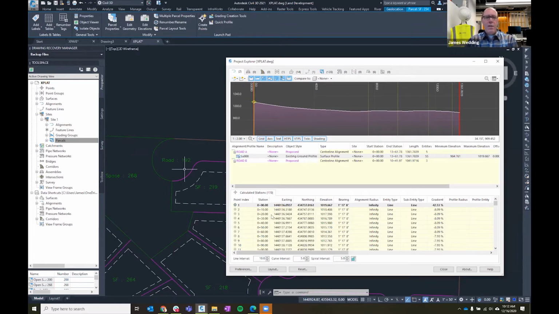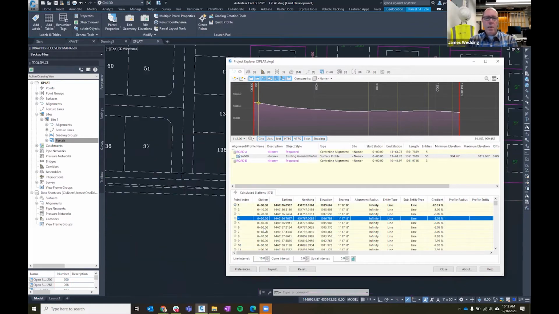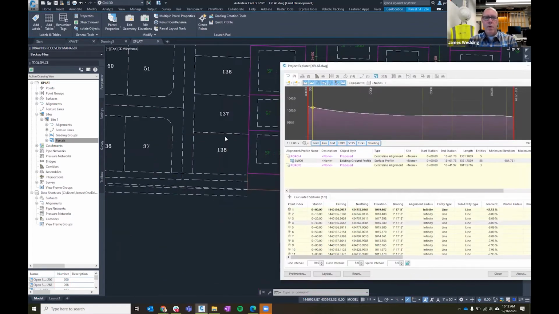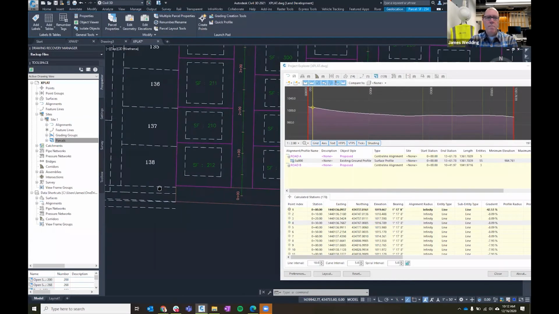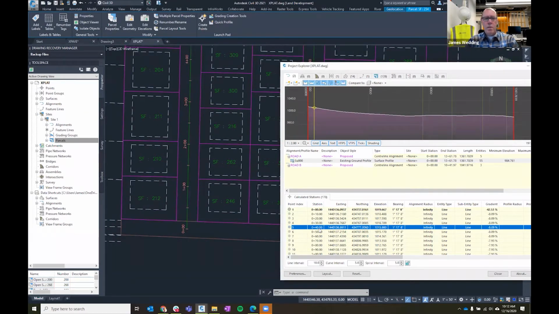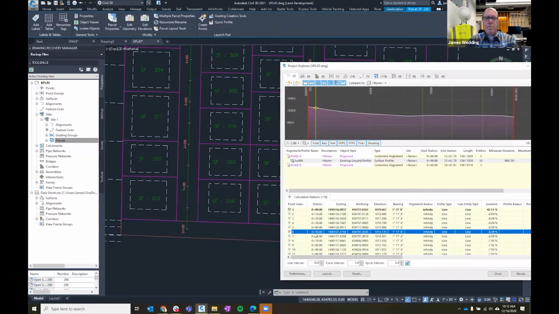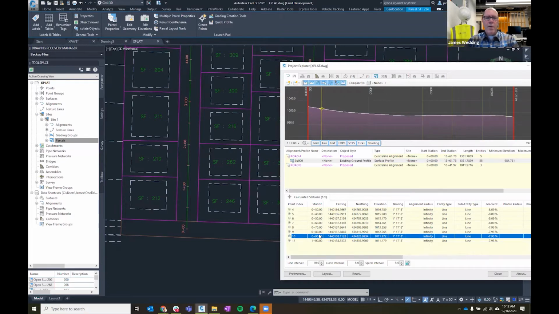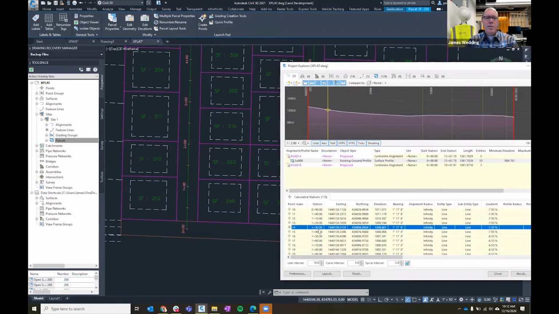One of the things that you'll find is that as we look at linear objects, so alignments, corridors, pipes, you'll see this idea of indexed interval points. So I'm going to pan to that point. And we can look at any point along the alignment and get a sense of where that is. Now, these are not PIs. These are just division points along the alignment.